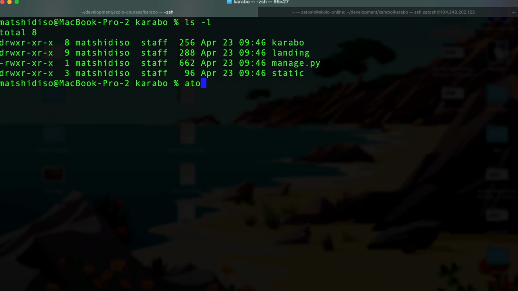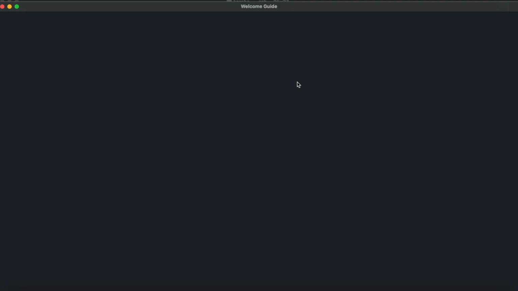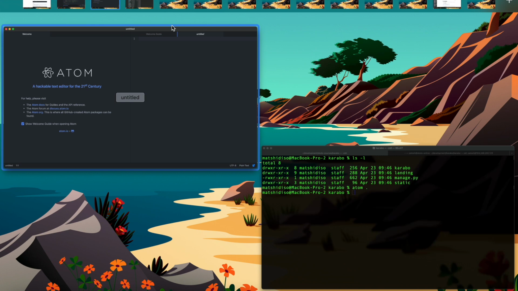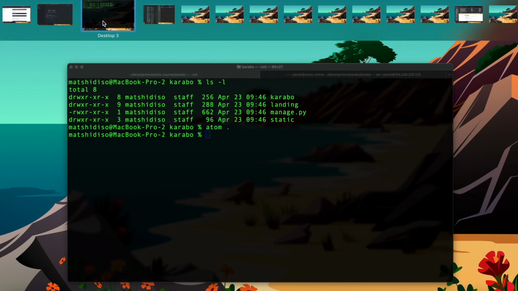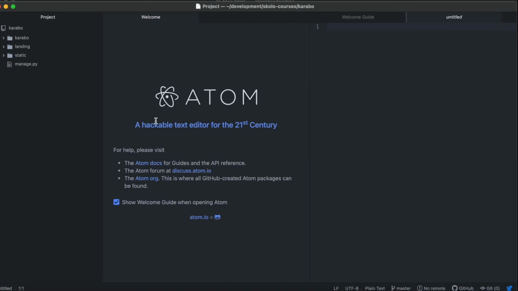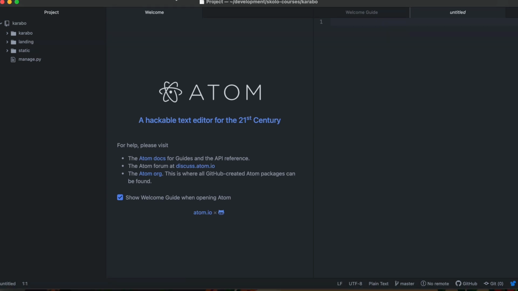You can actually now do atom dot from here, which will open Atom for you in this physical location that you're at, because that's what we're going to be working with going forward. Okay, so I'm going to put this Atom in there and leave that open. All right, so this is what I need. So this is what we need to work from. So this is now our Django application, right?